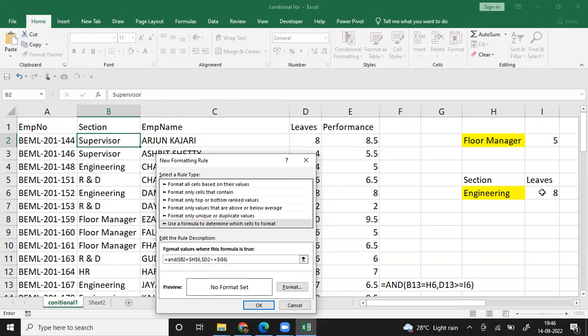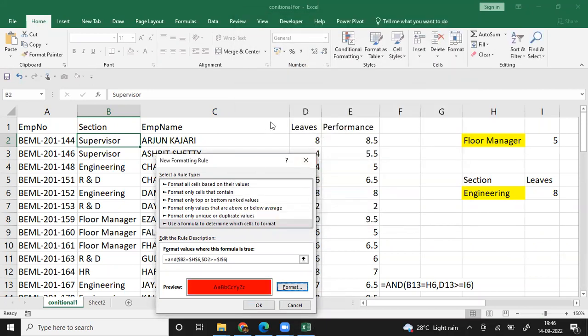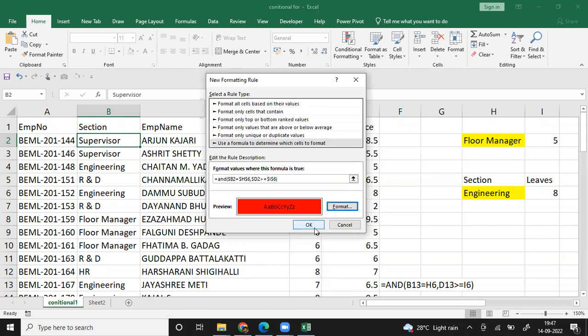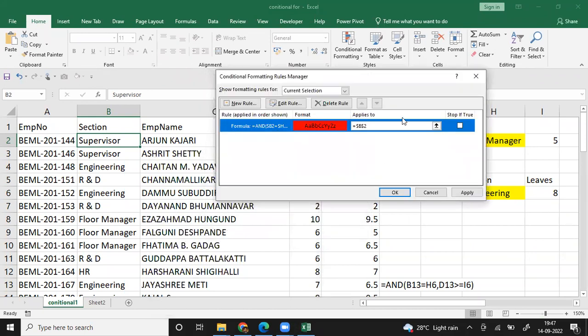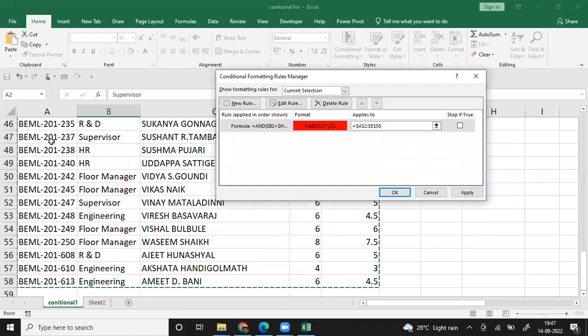If I get this, what do I have to do? I'll highlight it. Highlight with what? Probably red color this time. I'll use different colors. Now click on OK. It will ask where to apply. You know the answer. I wanted to apply this throughout my data, highlight the whole lot. And click on apply.